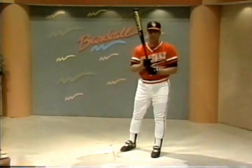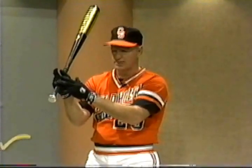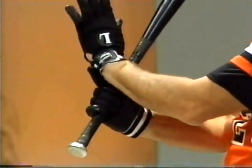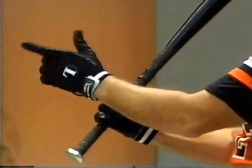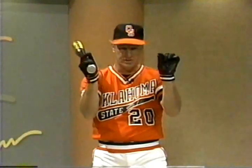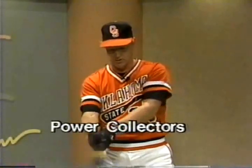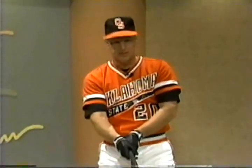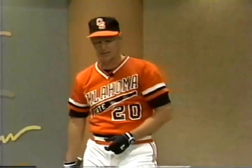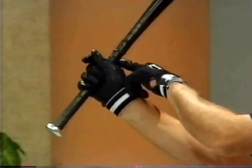Let's recap: Power Collector one, pressure point one. Power Collector two: lead wrist, pressure point two — bottom three fingers of the lead hand. We're keeping the prehensile grips — fingertips and thumbs — out of the action so the bat can travel. It's a loose bat through here, a loose club head, a loose racket head. You can't choke it off, can't muscle it, can't panic. Power Collector three: the Y frame of the top hand, relaxed.